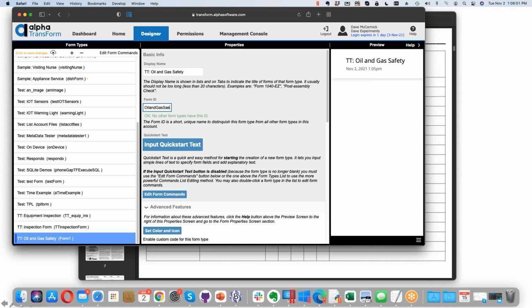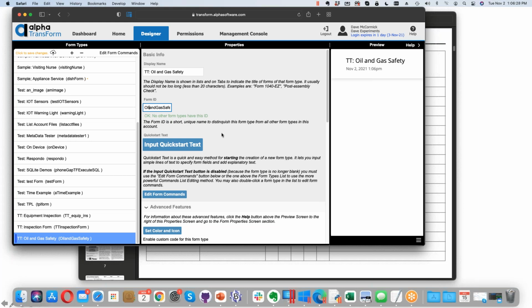You're probably wondering, why do we have two different places to name your form? Think of this as the long name, the friendly name, and think of this as the short name that you might use later on when you're importing data or you're doing some programming or stuff like that. You could leave it as form 1, but I like to give these form IDs. If you don't name it, it will give it a number for you, but I like to give it a unique form ID that I'll know what it means later.